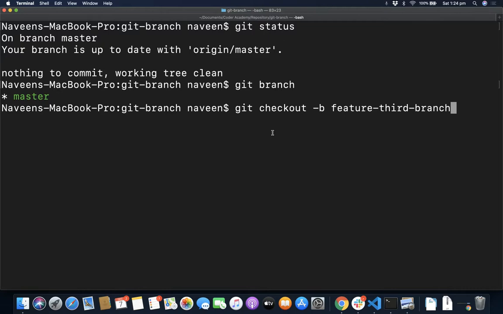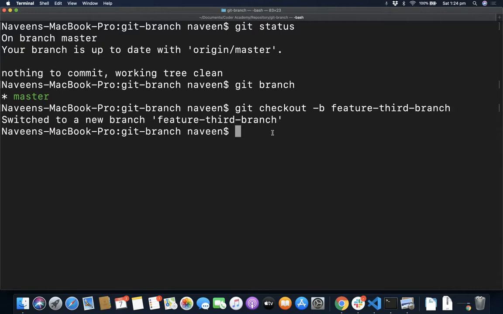You can use snake case, it's fine. I've seen certain applications use snake case, but let's stick with hyphens. It's easier to read. So you can write that one down. This is going to be a common message, so make sure you take notes of that. So you hit enter, and you'll get this message: switched to a new branch. Cool. Feature third branch.